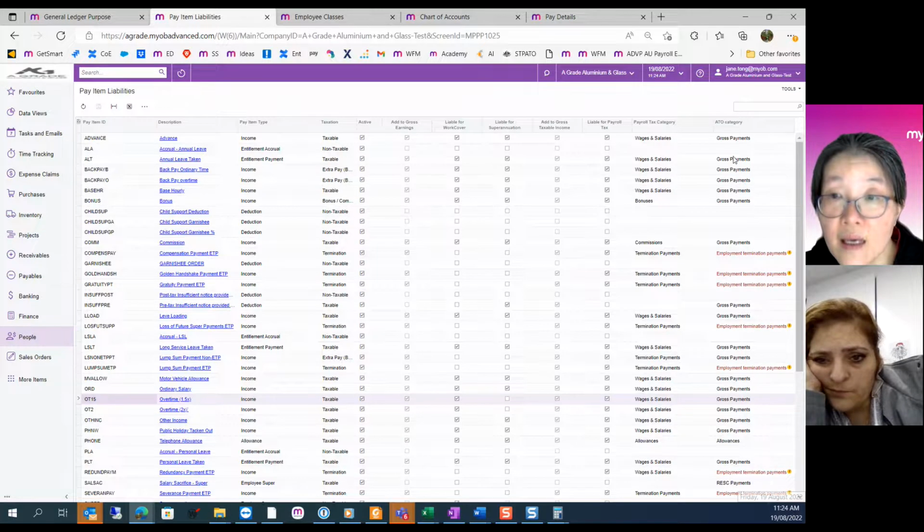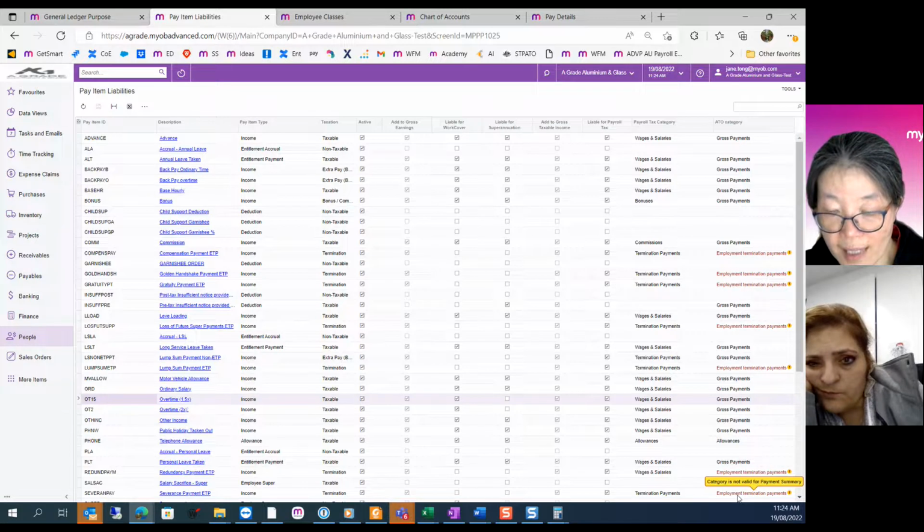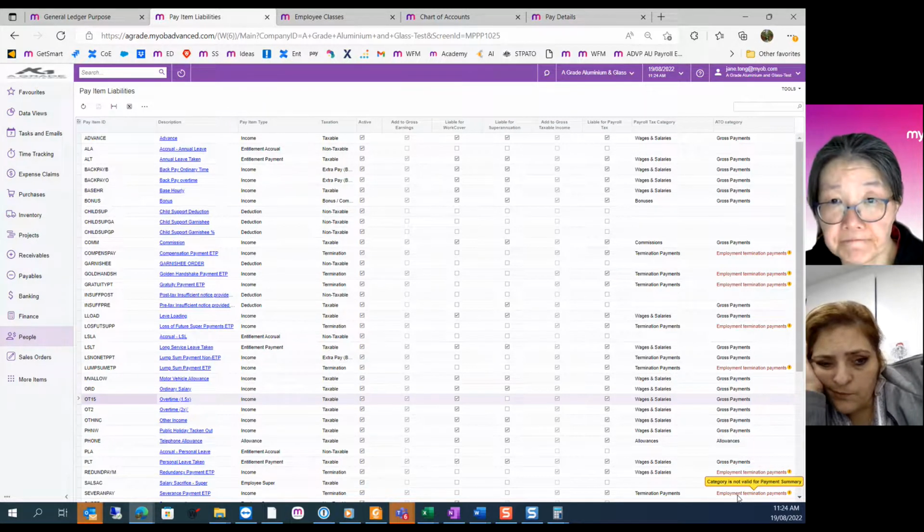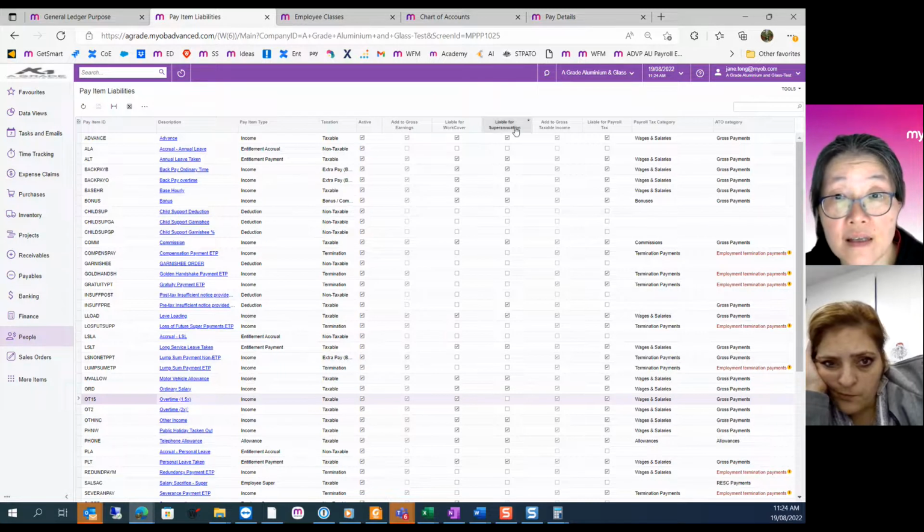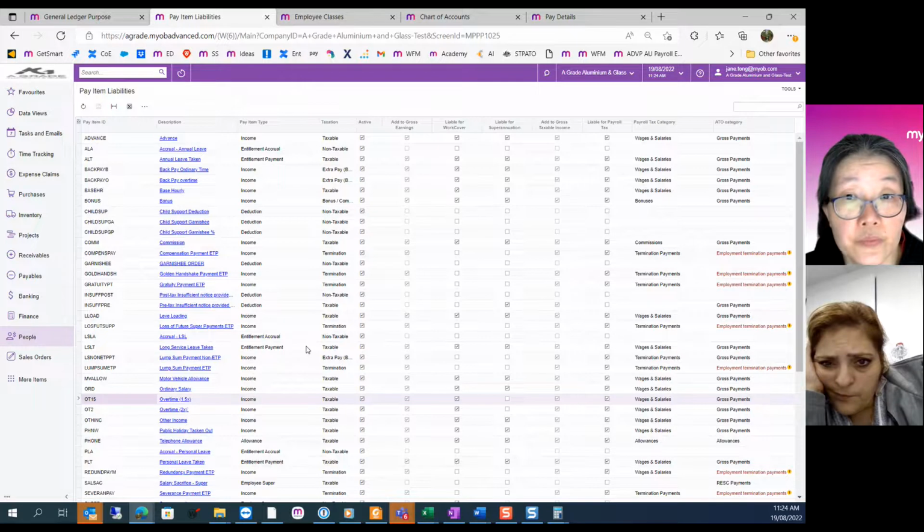That also needs to be reviewed before the first pay, so that we can report STP correctly. So important on this screen are the super, the payroll tax two columns, and the ATO categories for you.